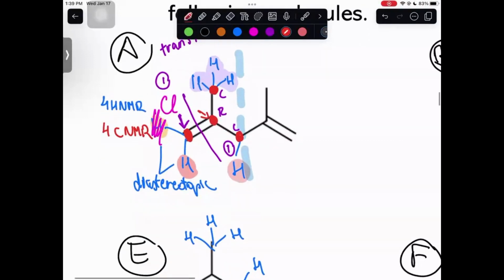Now, if you repeat the same exact process for the one at the bottom, chlorine, and now that means that this one, it's back to hydrogen. Now your priority number one is at the bottom. So if they're both pointing to the same side, this is the cis, or Z. Okay. Questions? We're good, we remember it? Yes.